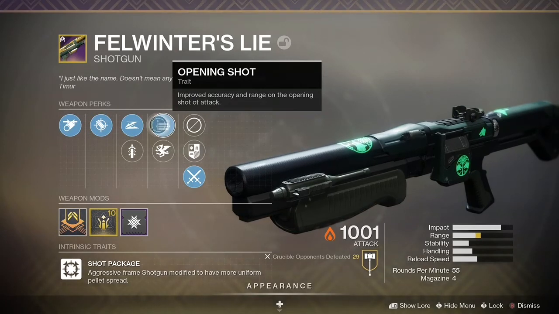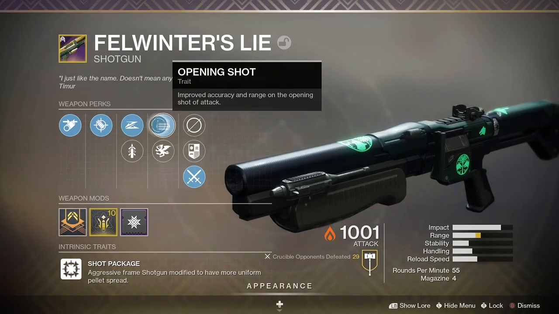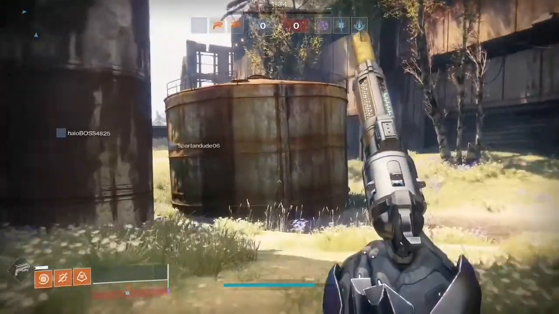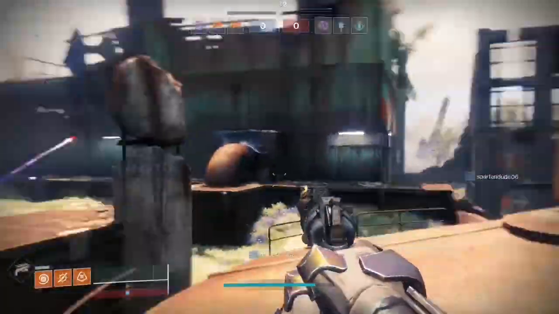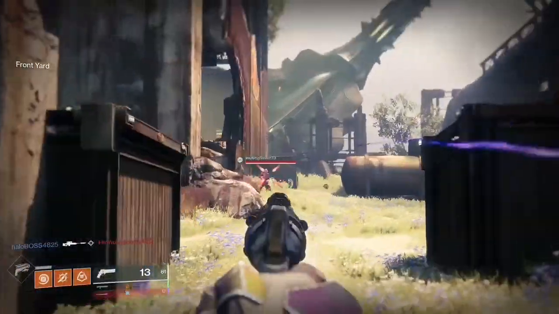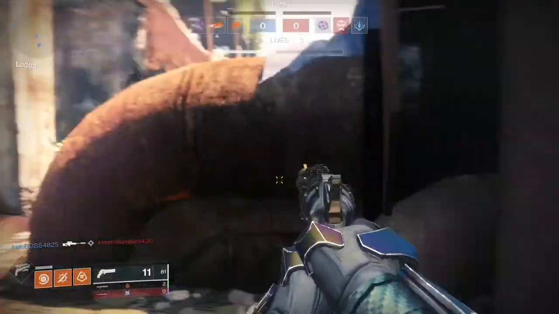you got opening shot, increased accuracy and range on the opening shot of an attack. So when you combine opening shot with slide shot, this weapon has great range. It will drop people from pretty far away in one hit. So yeah, it's a very nice shotgun.